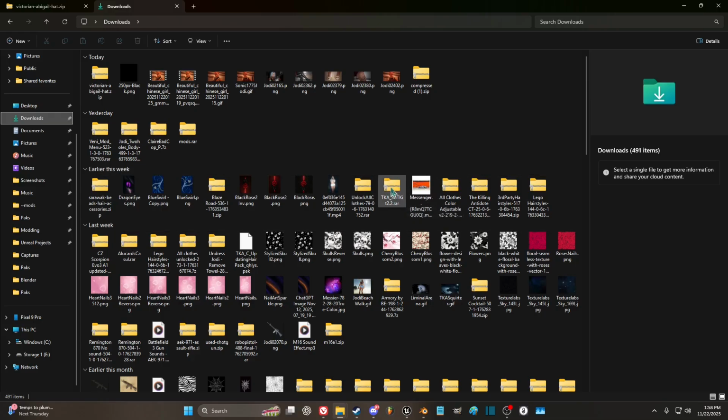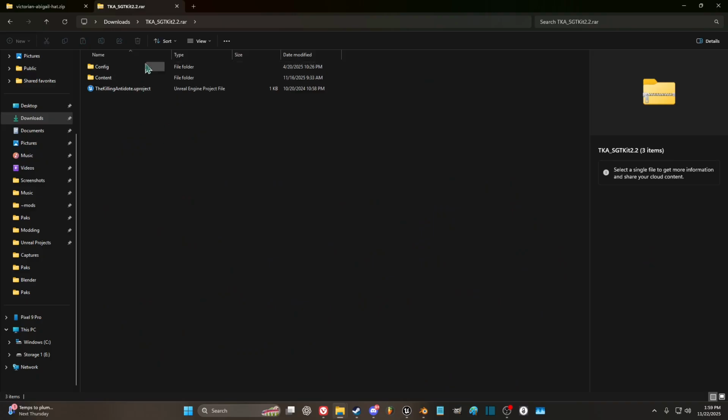When you download this animation and hair project, you're going to see inside the zip these config, content, and this uproject file. This is the Killing Antidote dedicated project, and we need to put this into Unreal Engine so that you can work in a TKA-ready package.